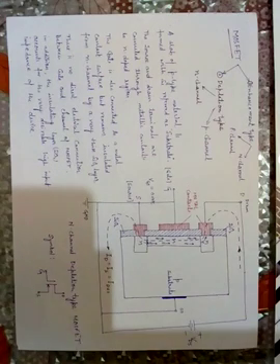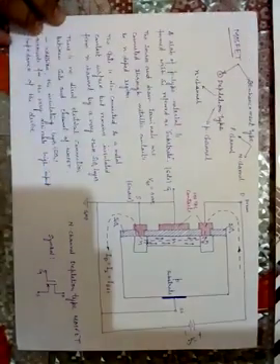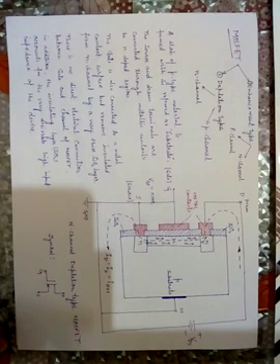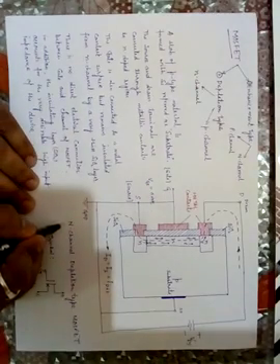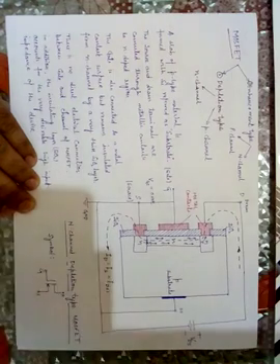Previously I had chosen the n-channel JFET. Here again I have taken the n-channel depletion type MOSFET for the detailed analysis. In the detailed analysis I will discuss the construction, operation, as well as input and output characteristics, basically called the transfer curve as well as the drain characteristics. So here we can say this is an n-channel depletion type MOSFET.